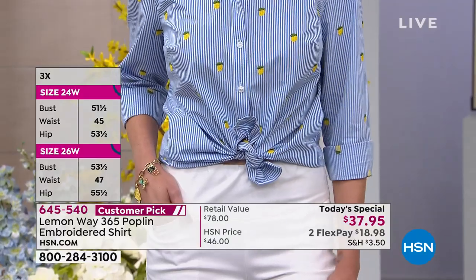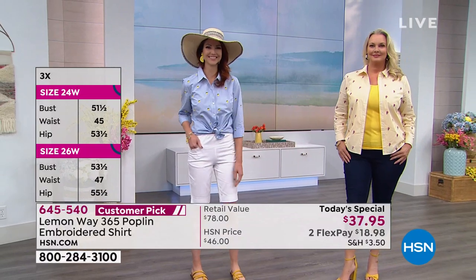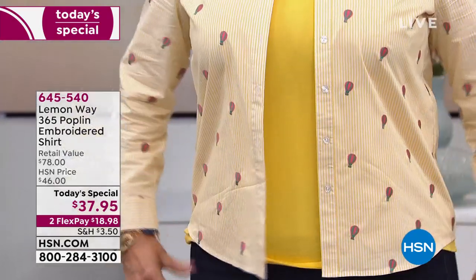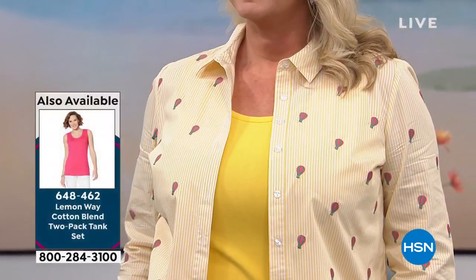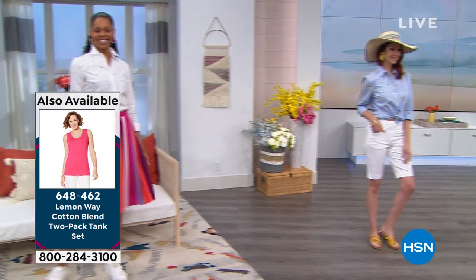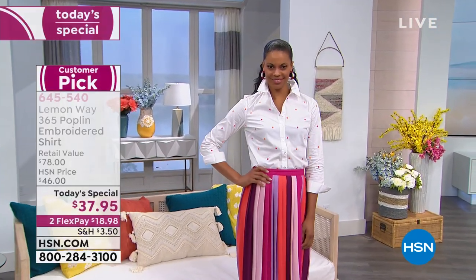There are a lot of different ways to wear it. You can wear it open like Laura has it, as a jacket or layered on top of a tank. You can wear it as an alternative to a jean jacket over a dress. You can tie it in the front and leave it a little unbuttoned to have a peekaboo of color underneath. You can roll up the sleeves, and we'll show you how to do an editorial cuff in a couple of different ways.